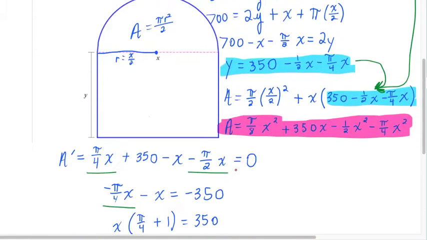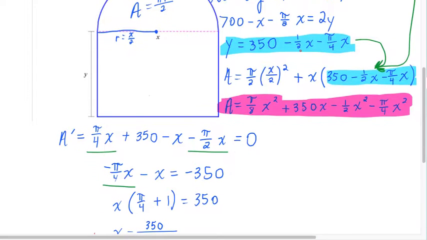So let's think about this for a minute. Going up here to this original function, I'm trying to figure out endpoints. Or do we just use the second derivative test? Okay, so for the interval for x, if x was 0, what would the area be? Right, if x was 0, it would be squished, right? So you wouldn't really have, I guess you would just have a fence and a fence. It wouldn't make any sense. So total area would be 0. What if y was instead 0? It was flat.